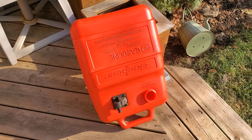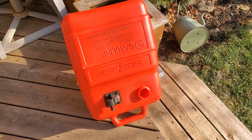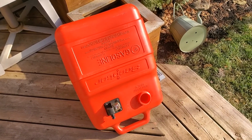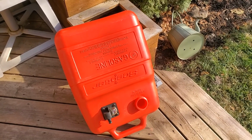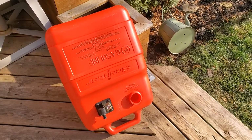Next step here is we got to make sure that it's totally super dry before you put any fuel in it. Best thing to do is leave it out in the sun. It's a windy day. It's going to rip right through there and make sure the last of it is dried out. Once it's fully dry, put the cap back on, fill it with fuel, give it a test.